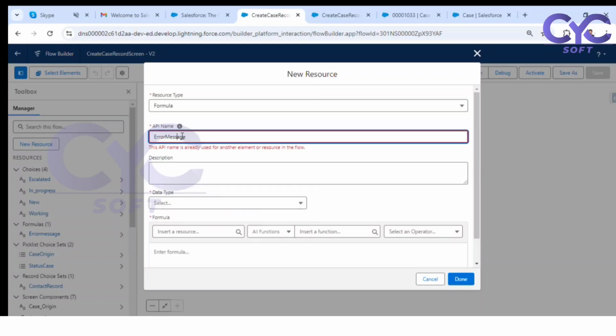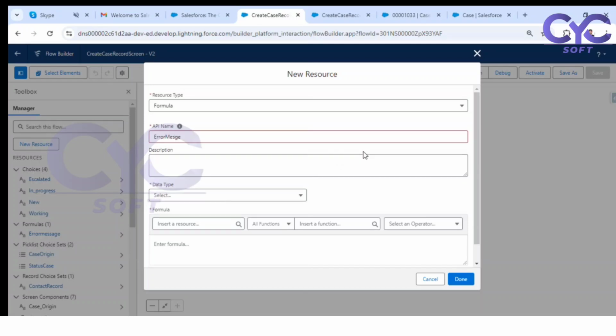Already exists, no problem. The data type is text. So I need to use the formula here.